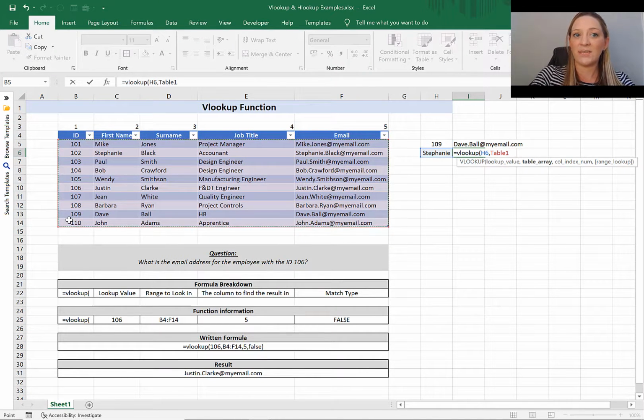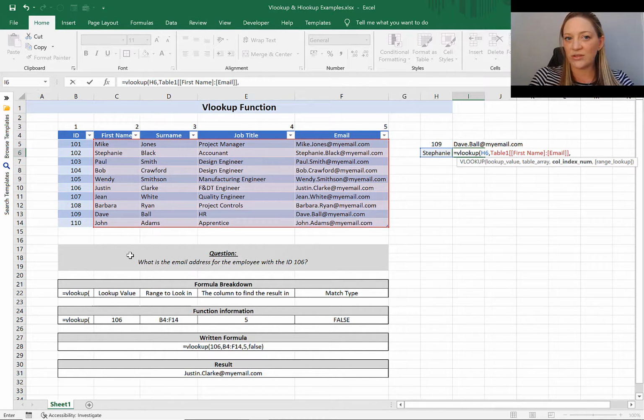So this is where I'm saying when you select your range of data, your VLOOKUP value has to be found in that first column of data. So in this instance, I want to start my range of data in column C. So I'm going to pick up from C5 through to F14. That's the range of data I'm going to find the VLOOKUP value in the first column.